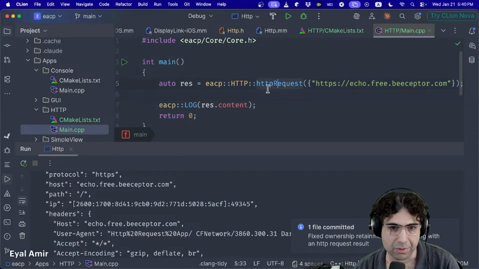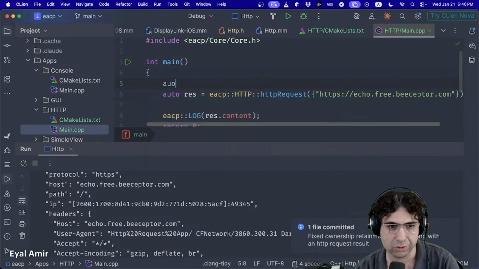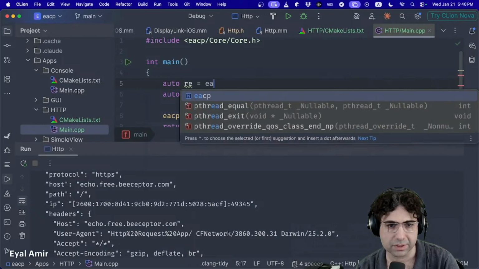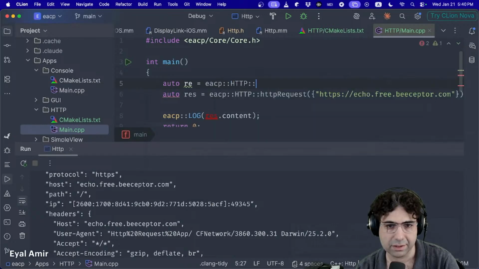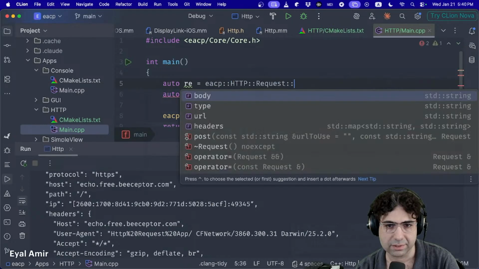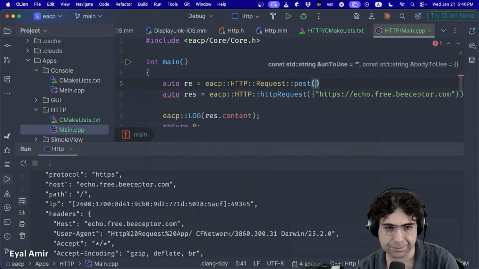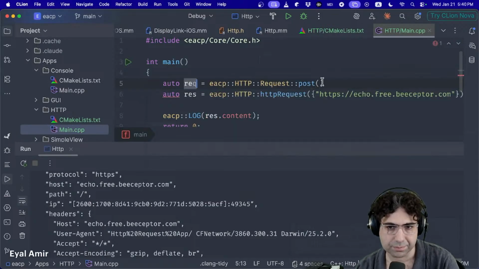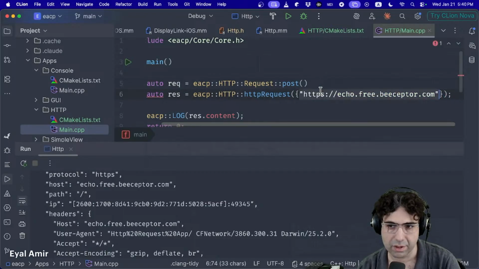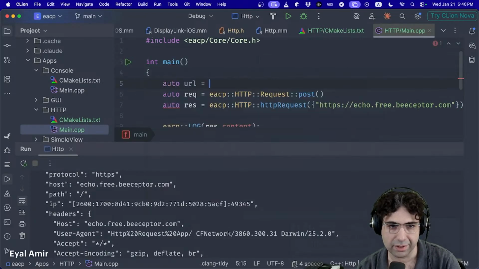And let's do the same thing with a post request. So I can just go to rec equals cp http request post. Let's do something like O2 URL equals this.